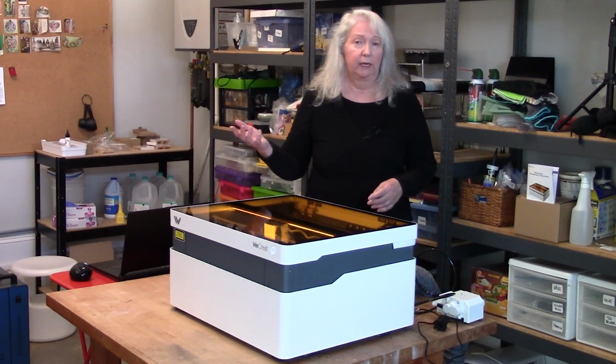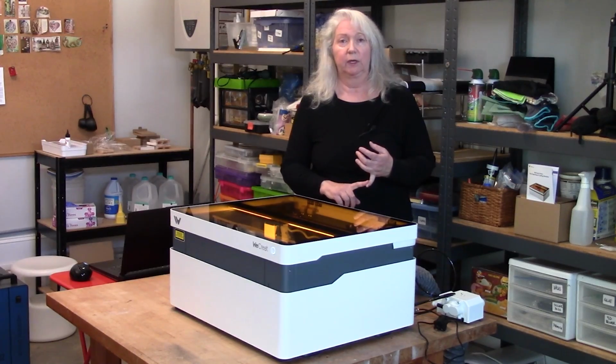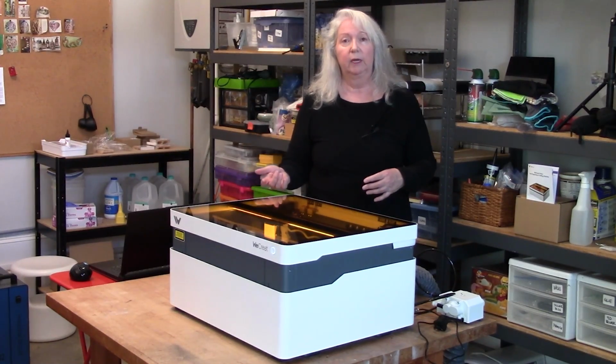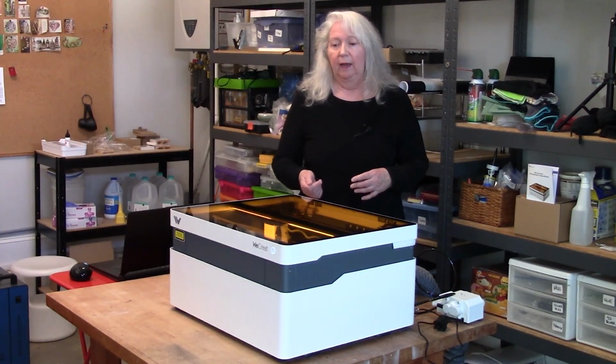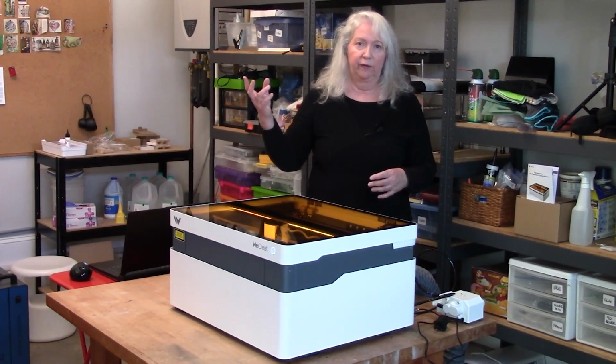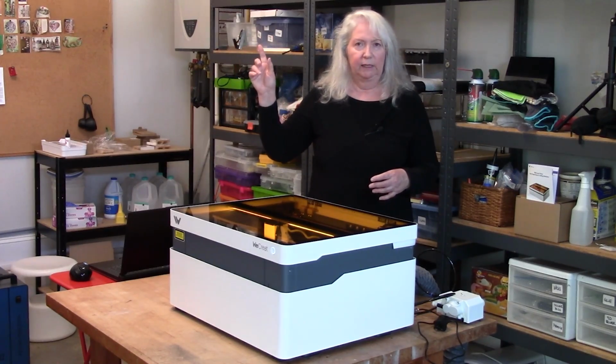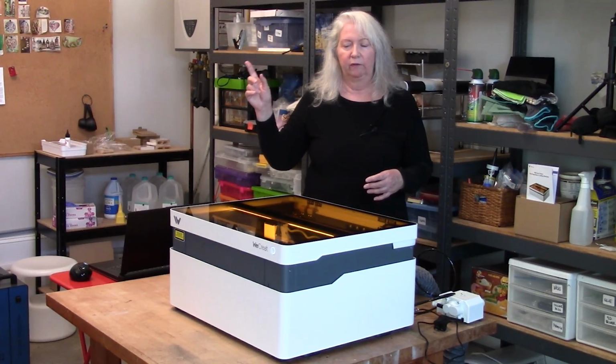My CO2 laser, in contrast, I was told that it required a dedicated circuit, so I had to have an electrician come and wire that. I had to do all the exterior venting, so I had to buy an inline fan and run the tubing and have somebody install a vent through the wall of my workshop.